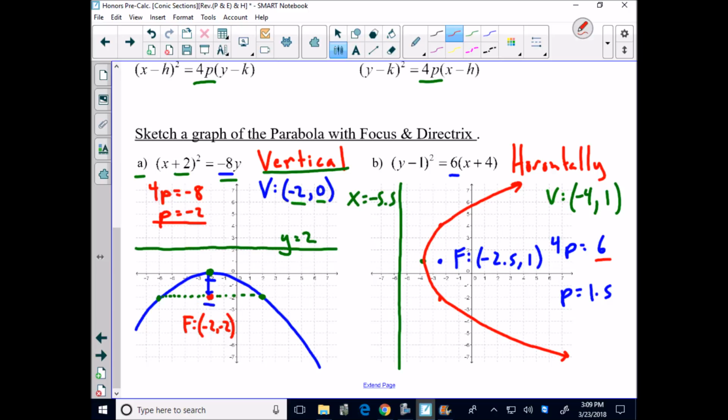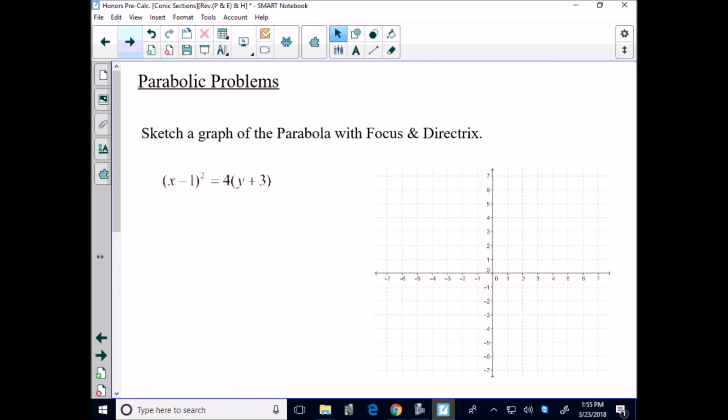All right, so on the attached sheet, we've got 2 questions for you to look at. I want you to sketch a graph of the parabola with the focus and the directrix. So right here, we're basically giving you the equation of a parabola as a conic section on the xy axis, and I want you to go ahead and graph that guy. And I want you to plot and give me the coordinates for the focus, and go ahead and plot the directrix, draw that directrix, and give us the equation for the line of the directrix.